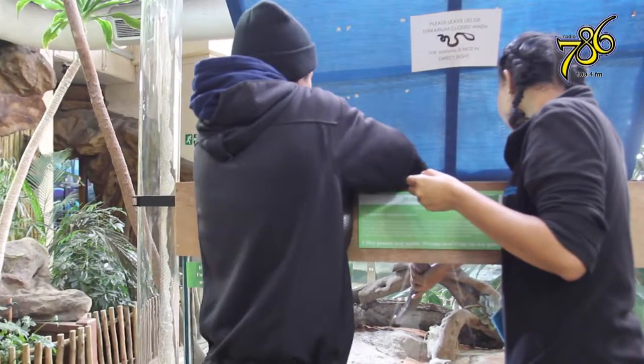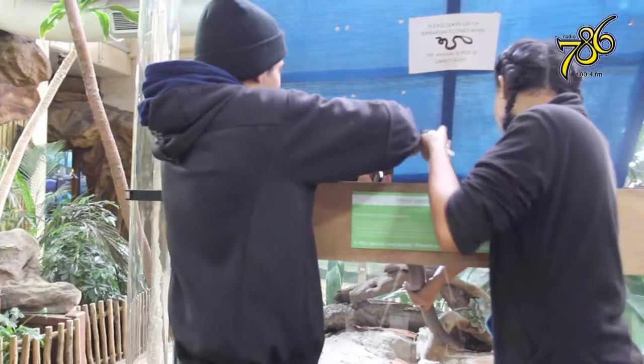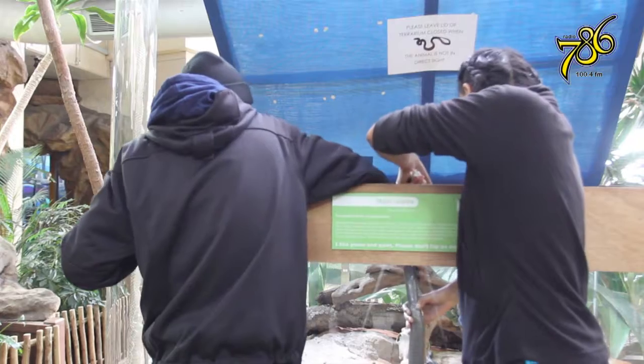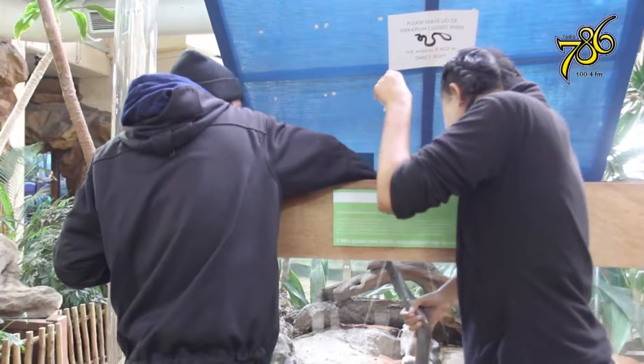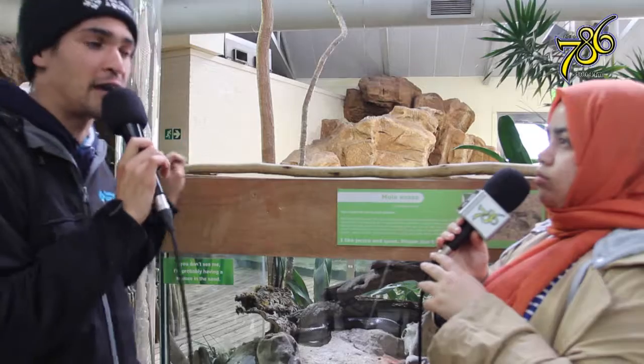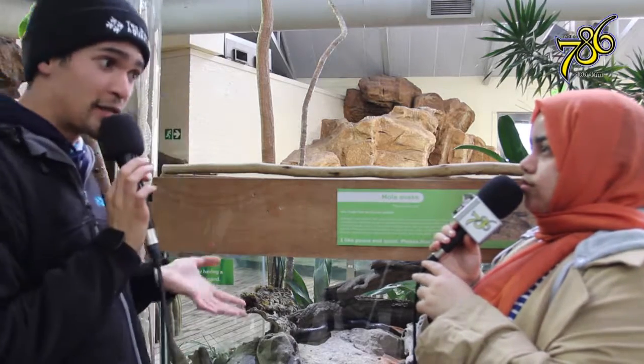You say that they take care of the rodent problems. Do they maybe find themselves up in people's gardens, people's homes? Yes, mole snakes are a sub-Saharan species. You'll find them all over South Africa, Namibia, and the countries that border South Africa as well. So you might actually find mole snakes in your garden, which is a good thing. If you see a mole snake in your garden, it means that your garden is healthy. It means that you are sustaining an ecosystem that is healthy for mole snakes, which means you will have fewer rodents in your garden.